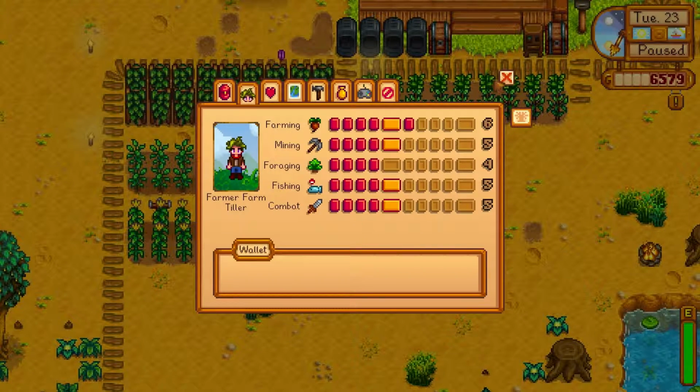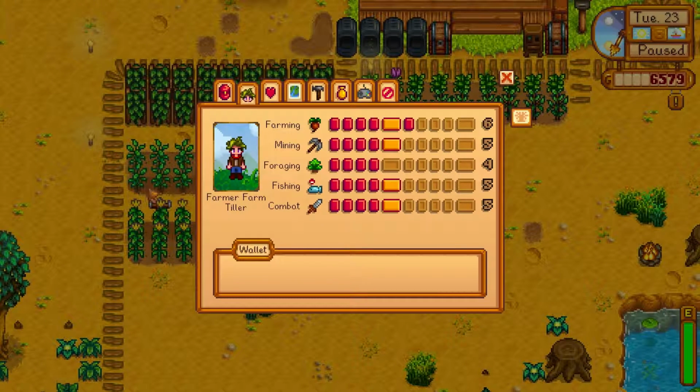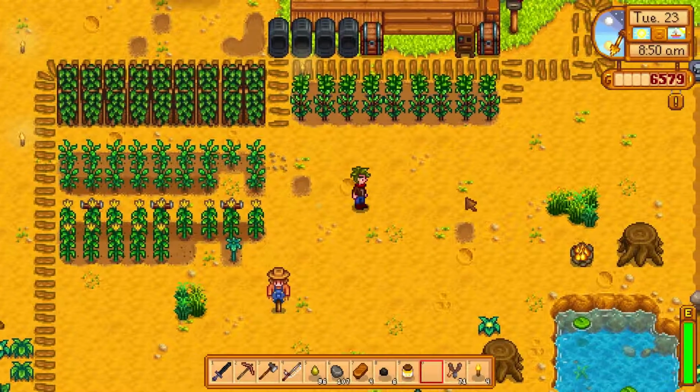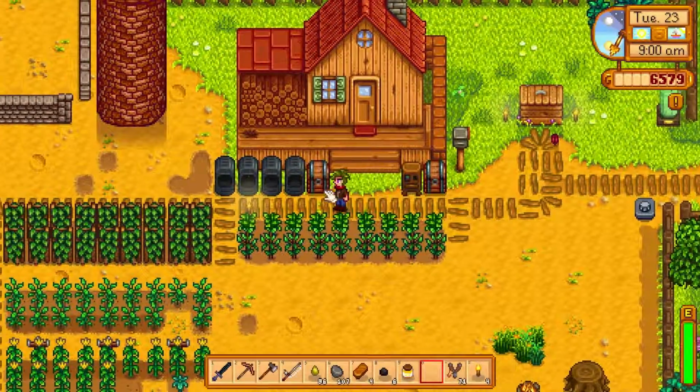I don't have foraging. So the way you get these up, farming is obviously you have a farm, you have a bunch of crops, you sell the crops, and you get your farming up. Mining, you mine rocks, you sell ores, you smith stuff, I guess. Foraging, you chop down trees, or you cut grass, or you can pick up certain fruits around the areas in the forests and stuff. Fishing, you fish, and combat, you fight things. So I guess I'll go over all of those. Let's see, let me just use my chest really quick.